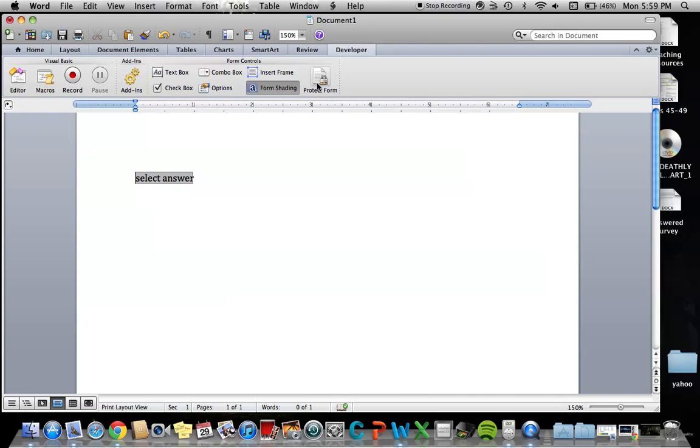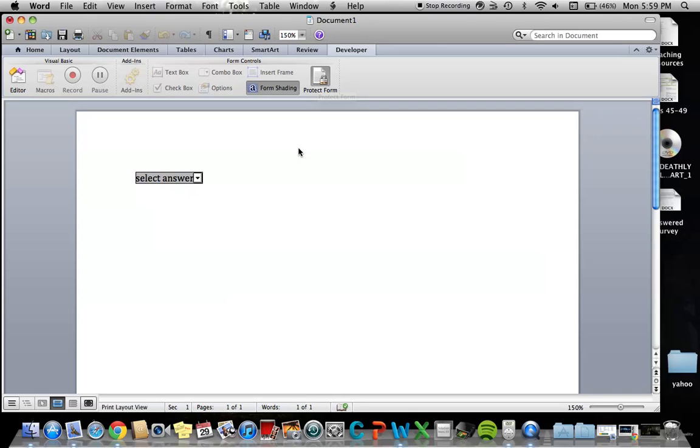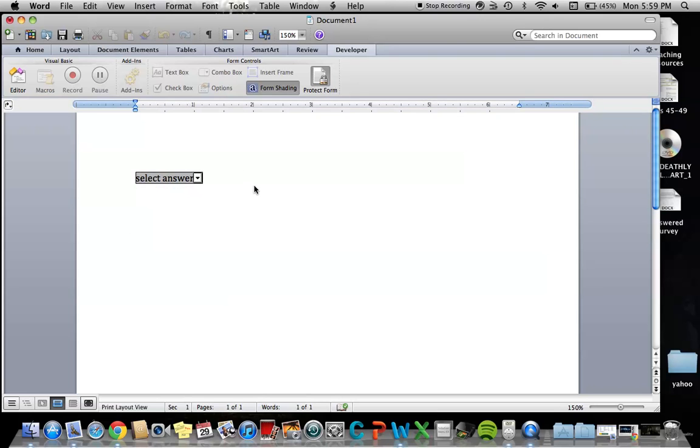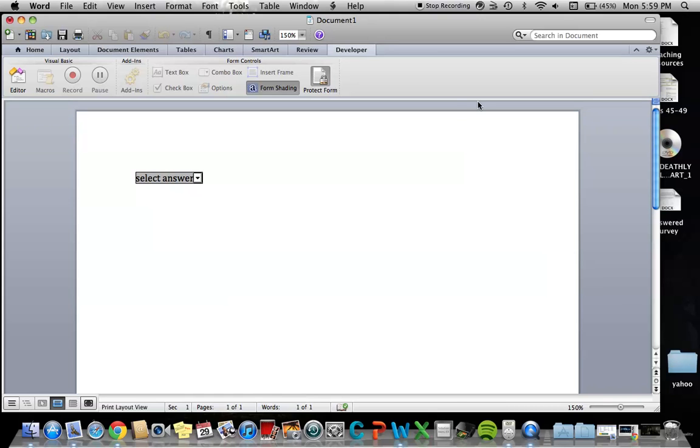That's because you need to have protect form, and notice as soon as you do that, this appears, and it lets you select your option. Now protect form, once that's enabled, you can't do anything to the form because obviously it's protecting the form. If you're going to continue editing the document, you would want to deselect protect form. That function is something that you use if you want to send a document to someone and you want them to fill it back, but you don't want them to be able to do anything else to it. Just answer the questions.